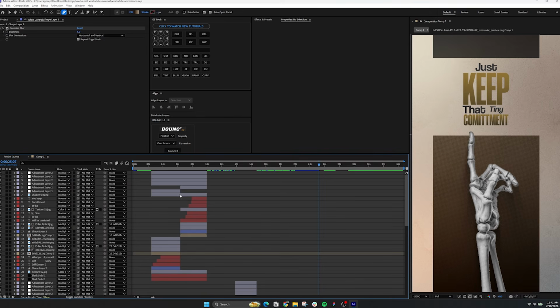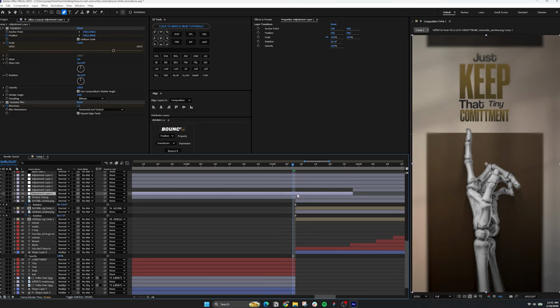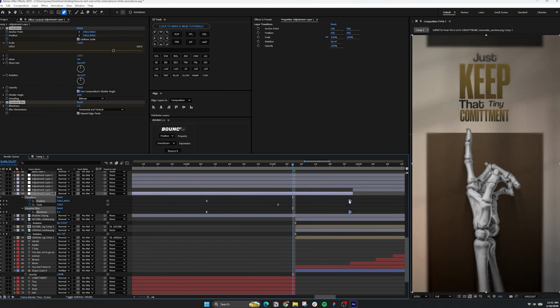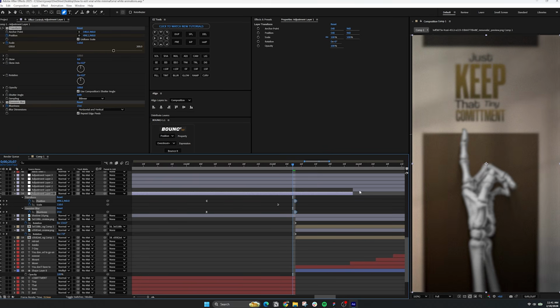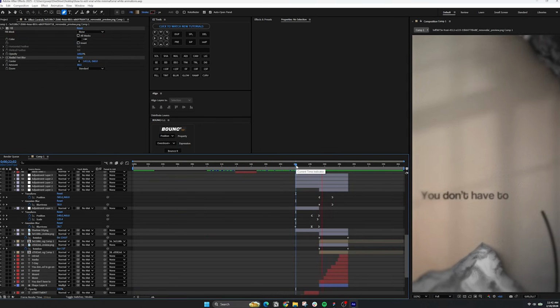And now that the scene is designed and animated, it's finally time to finish things off with post-production. Hold down Shift, select the adjustment layers from the first animation, duplicate them, and bring them over to here. For the adjustment layer with the transform effect, drag the position and the blurriness to where the two scenes need to transition, and shrink the layer like so. Then drag the other adjustment layer with the transform effect where the transition starts, and this is what you're going to end up with.